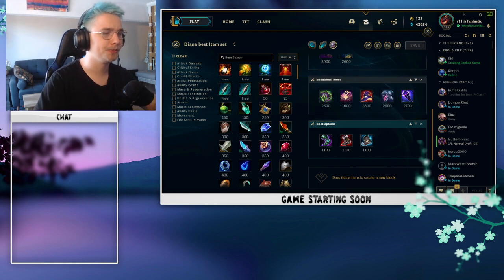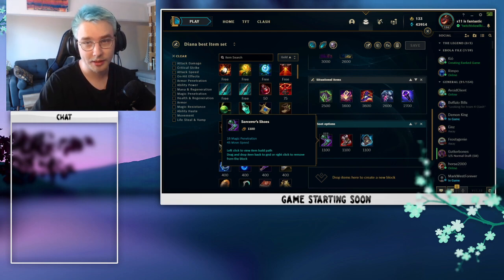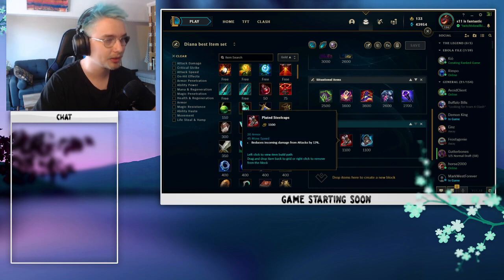And finally, guys, for boot options here, we have a bunch of different options. We have Sorcerer Shoes, we have Plated Steel Caps, and we have Mercury Treads. Sorcerer Shoes are a pretty safe bet most of the time, just providing you with that bonus magic penetration. Very, very nice. 18 flat magic pen is very strong. Really good for taking out squishy targets, especially because it is a flat magic penetration, not percentage. So it does work really good against squishy targets.